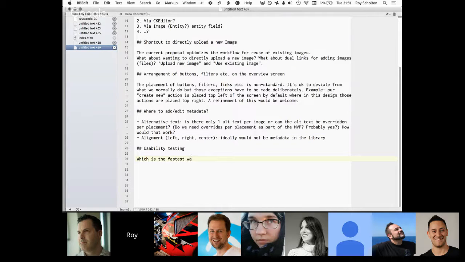Did I miss anything? Because I would just add a little bit to the alternative text thing, to just say, perhaps it would be a good idea to show the canonical meta and the override together in the upload.